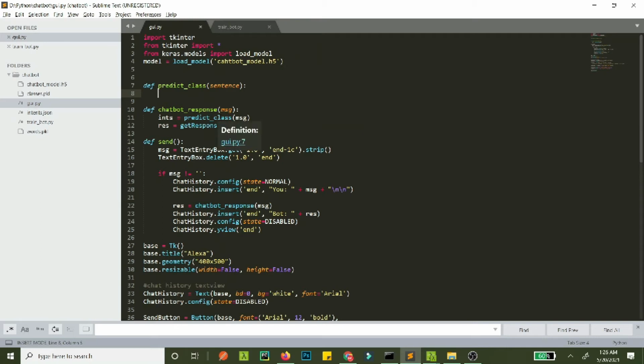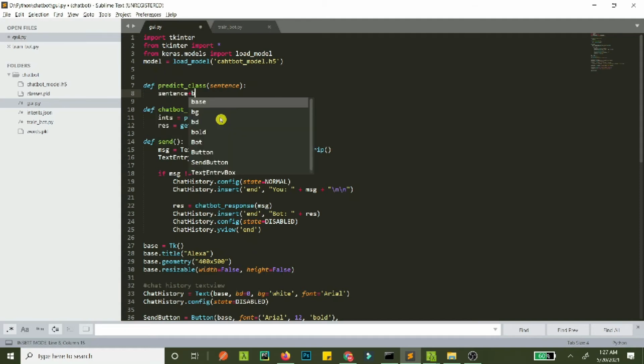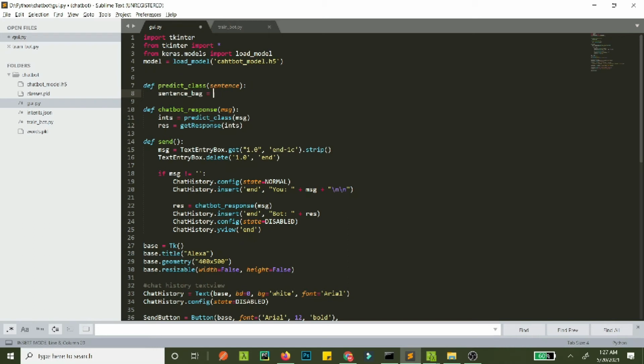we will create a function, right? So let's say sentence bag equals bag of words from the sentence, and what is our words, the list of words?